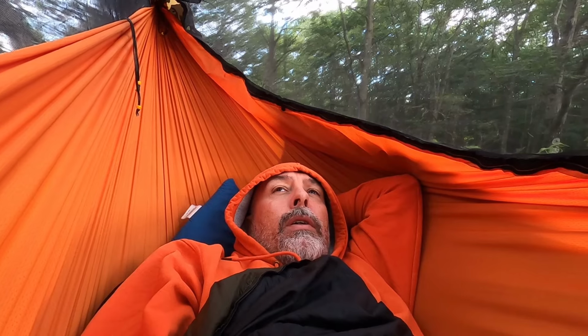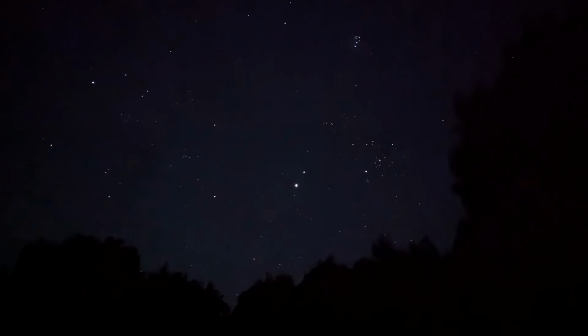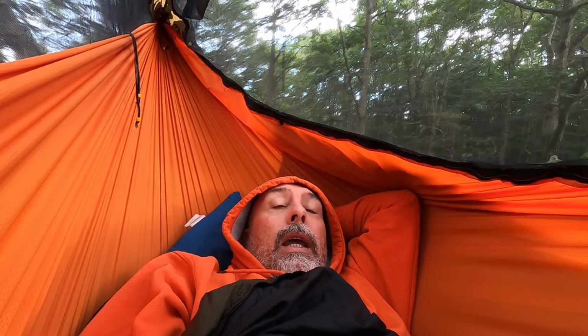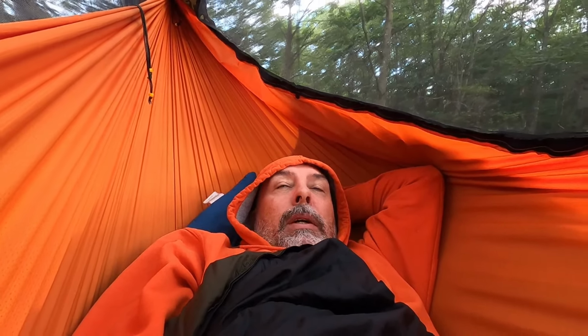I got up from about 3:30 till about 4:30, and laid here for a little bit, just looked at the stars, and then I got up and walked out to the opening out there, and Jupiter and Mars were having a conjunction. They're really close, so that was pretty cool. Saw a meteor, a shooting star. No northern lights, but I didn't really expect to see those. It was possible, but we're pretty far south. So it's cool. And I got back in the hammock and I laid here and looked at the stars until I drifted back to sleep.